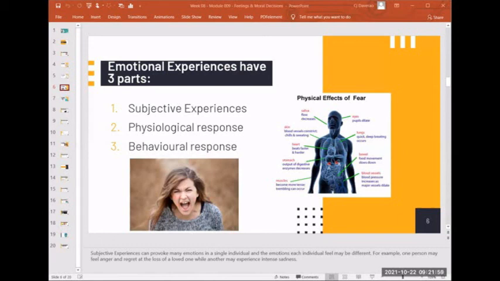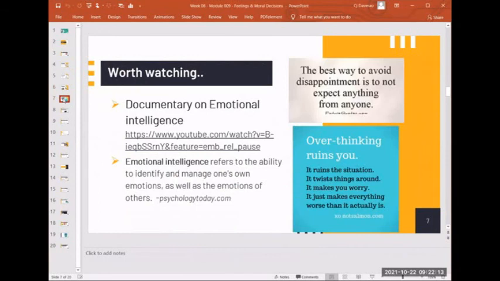How to change that? How to change that? Easy. You just have to control your emotions. And when we say controlling of emotion, that is what we mean by emotional intelligence. All right. Emotional intelligence will give you the ability to identify and manage your own emotions. And if you can manage your own emotions, you can also manage the emotions of others. Pwede ka nang maging guidance counselor. How you will cool down people who are emotionally stressed or something. I have prepared here a video.